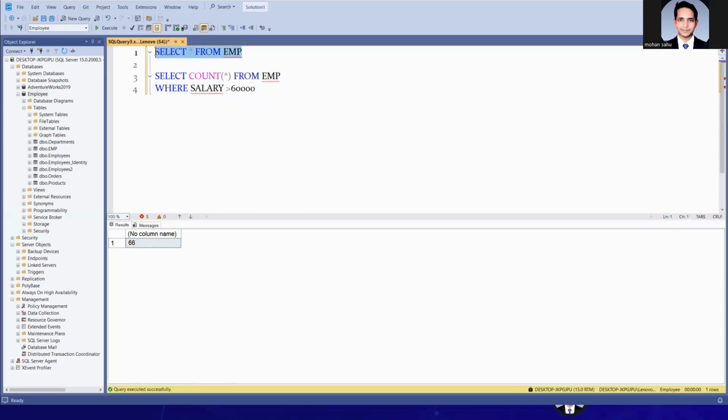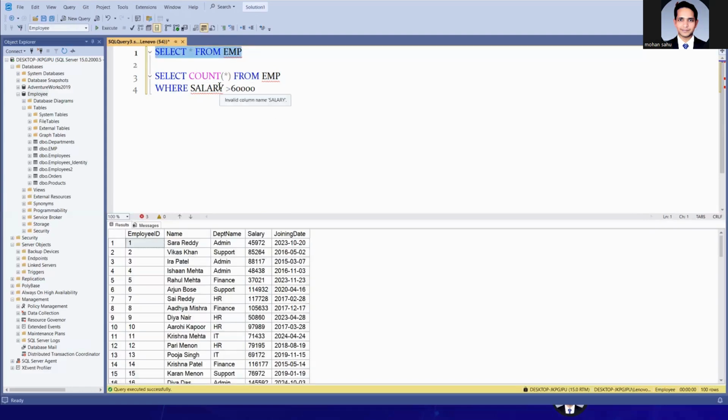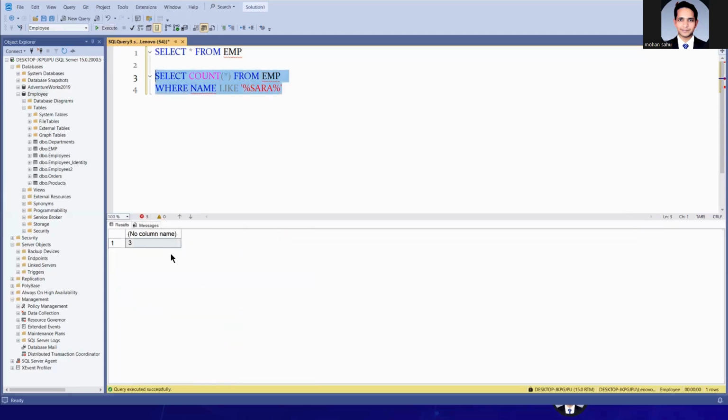And we can do multiple things with this count function. For example, if I want to search for employees where the name is, for example, Sarah, what we can do is select count star from employee where name like, start single quote, percentage Sarah percentage. If I run this statement, we will see how many Sarah we have in our table.